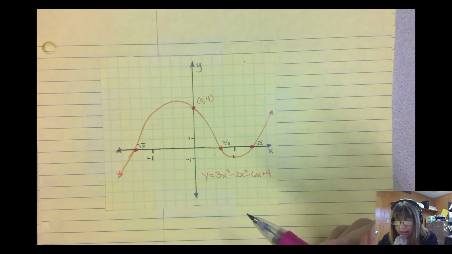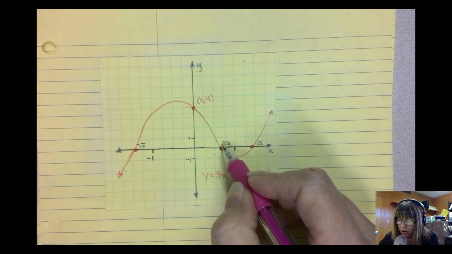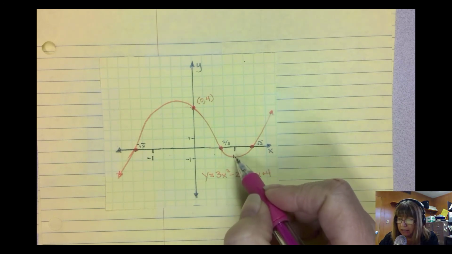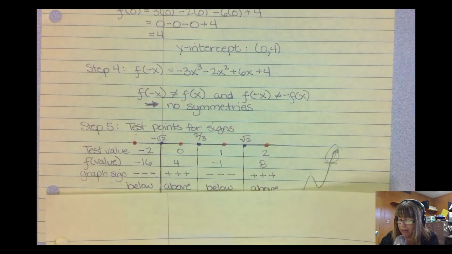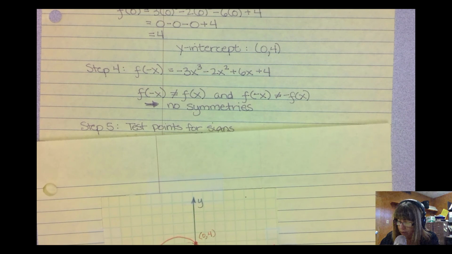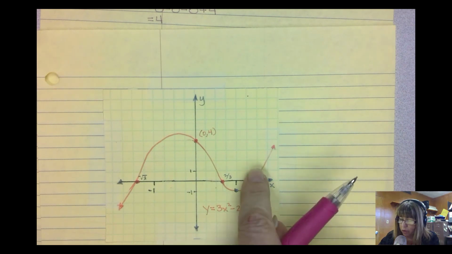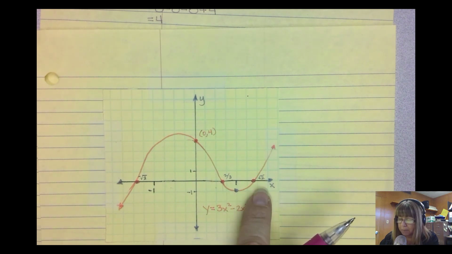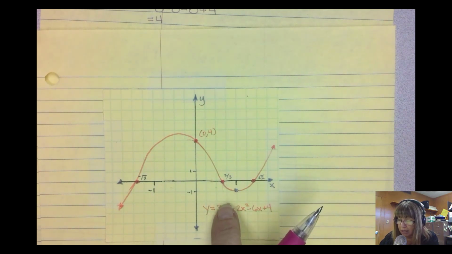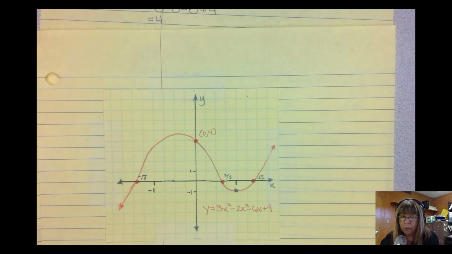Now, to be honest, I do not know if this really dips down or not. I would have to check some point in there. I do believe we tested a 1, and for 1 we got a -1. So I do have this point right here as well. And therefore I know it didn't dip down all the way. If I didn't have this point, I wouldn't know, hey, where do I start swinging things back up? It still doesn't mean that I didn't swing down and then come back up. It's just this is the graph that I get. You can throw it into a graphing calculator and kind of see what's going on there.